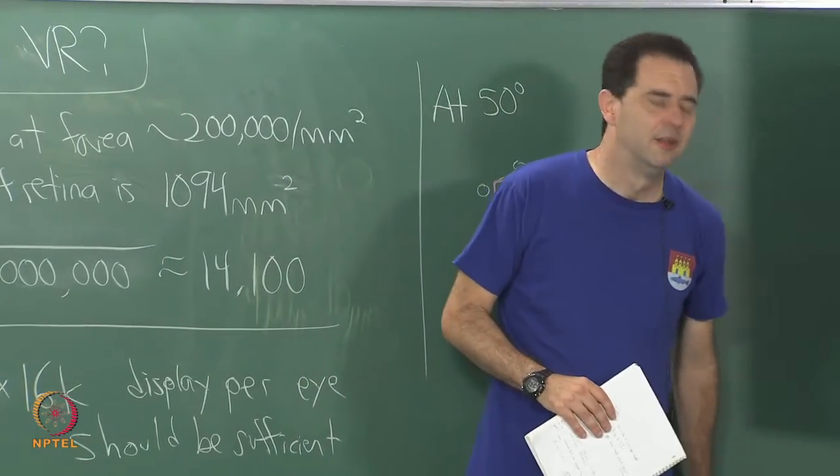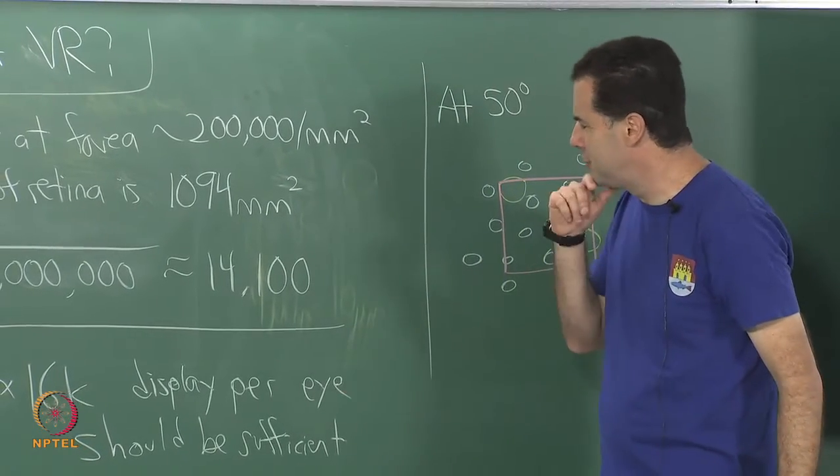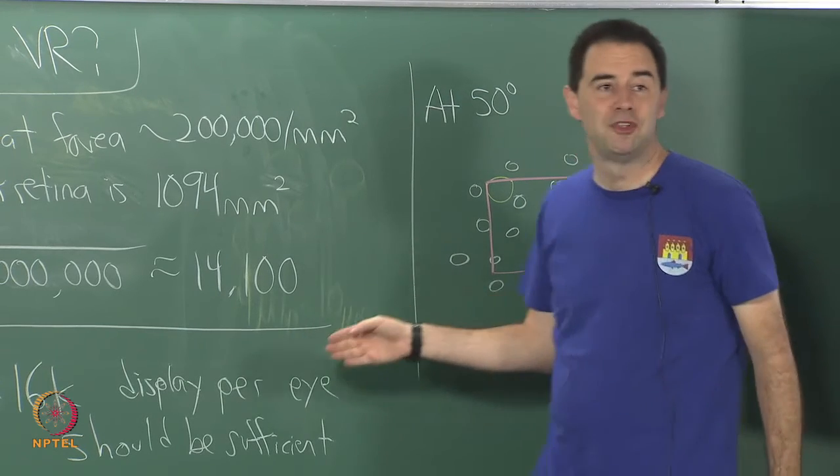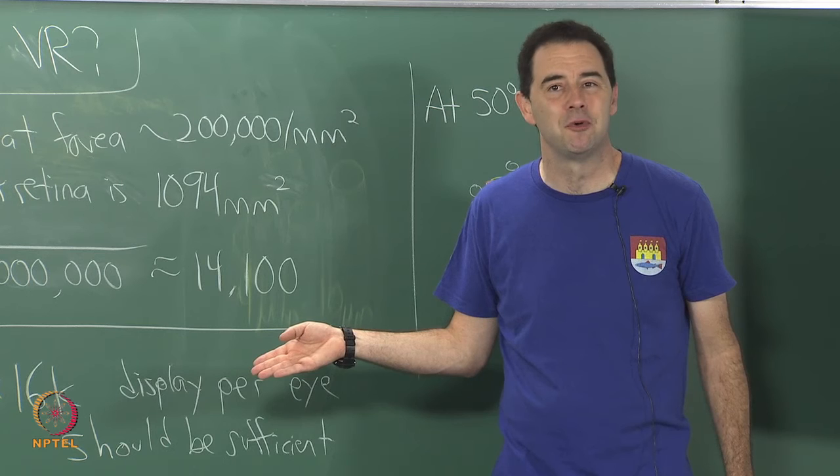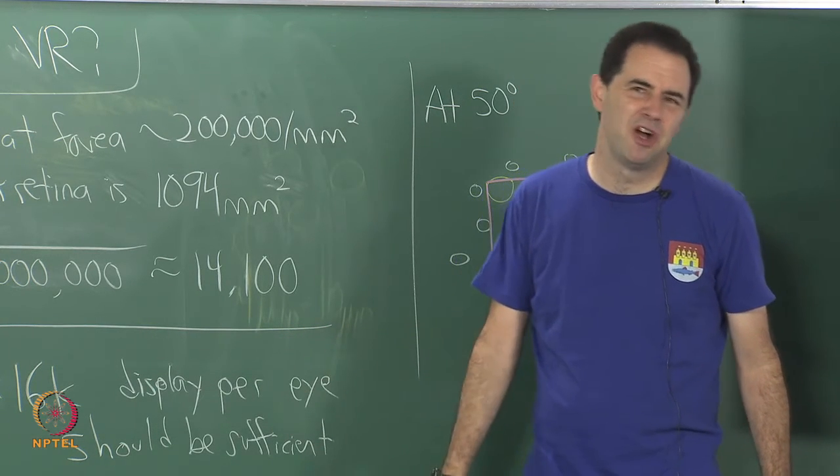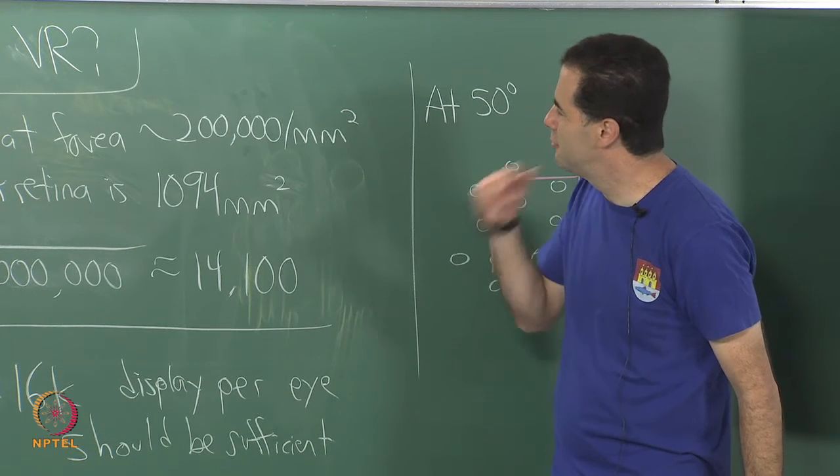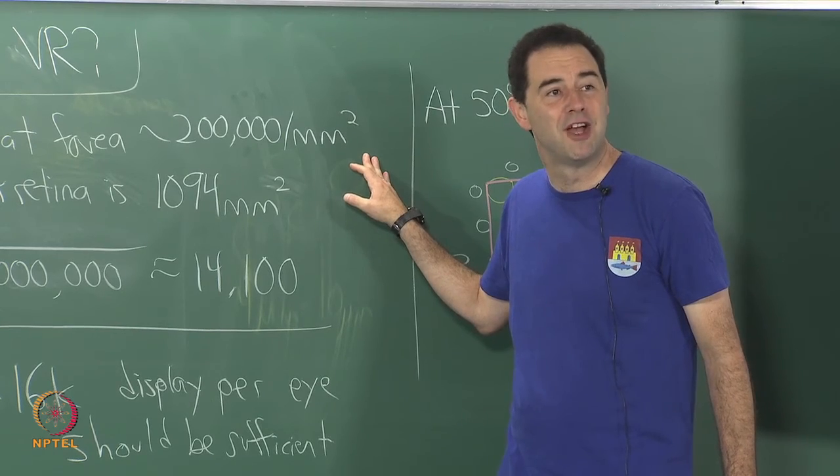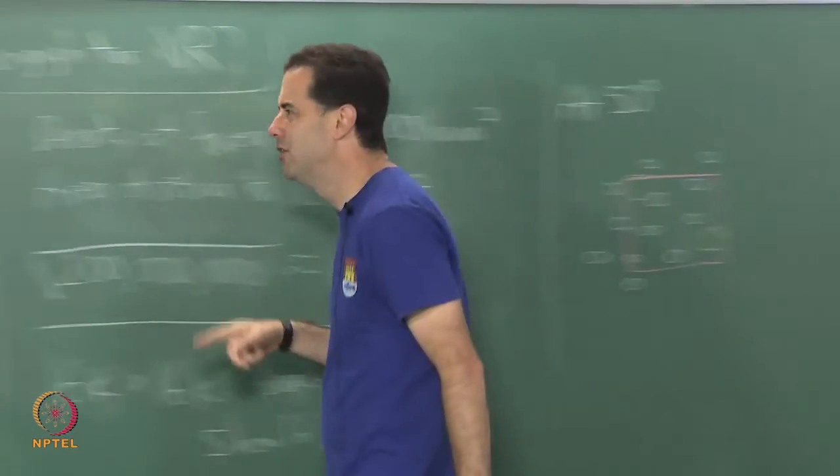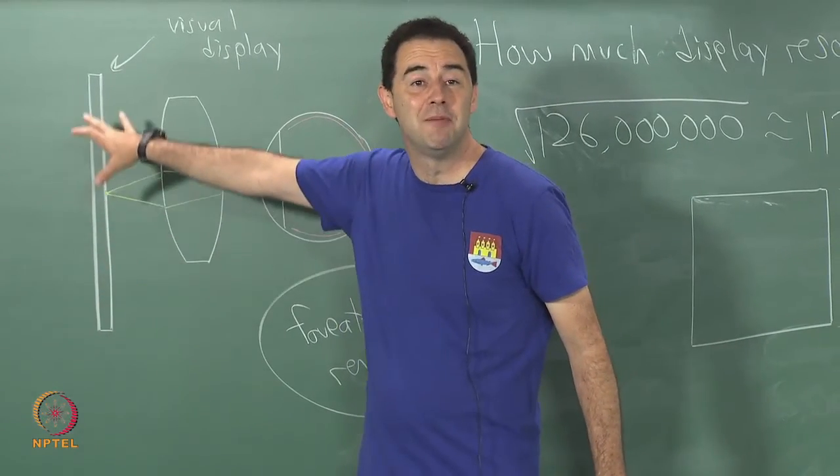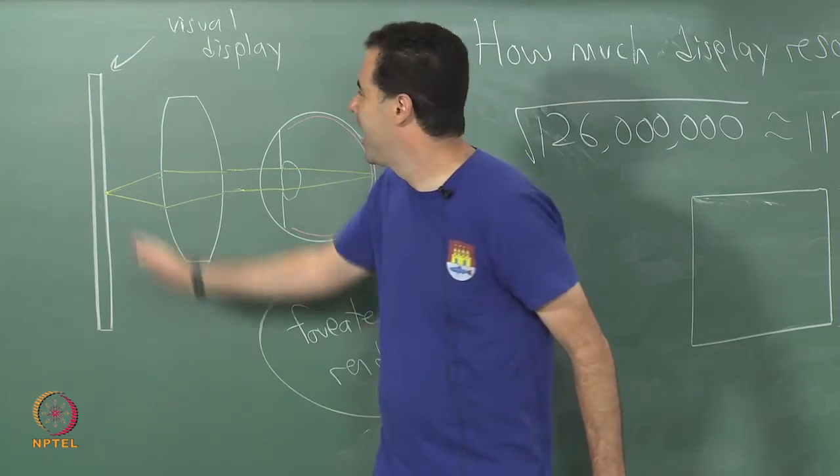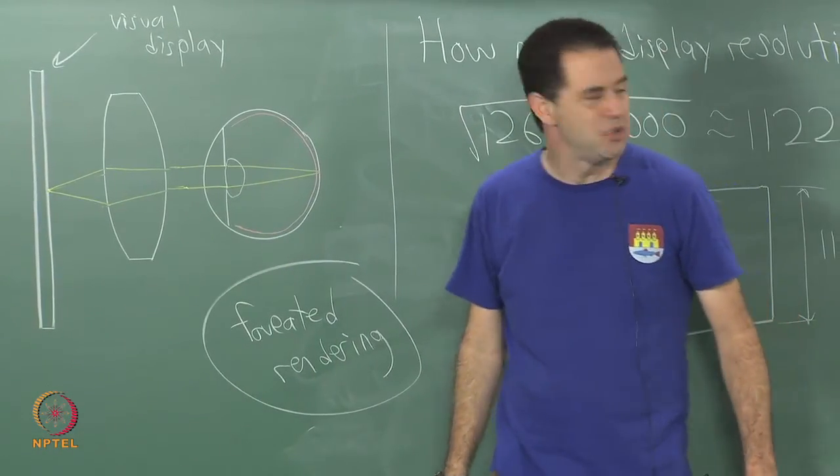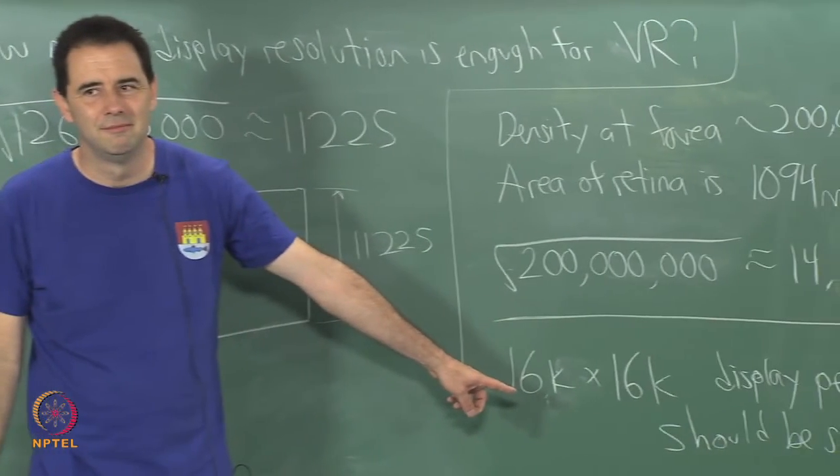Questions about this? Sometimes I look at this and I feel motivated to go even higher and say, well, maybe it should be 32k by 32k, because I looked at the number of photoreceptors but I didn't take into account the fact that there are RGB photoreceptors. Maybe I should imagine - which way should I go in that case? I don't have this density of RGB photoreceptors; I actually have a lower density if I just pick one of them, like just reds. Also, when I look at my display it has some kind of pattern of RGB components as well. I haven't taken into account the patterns of RGB here and the patterns of RGB along the retina.